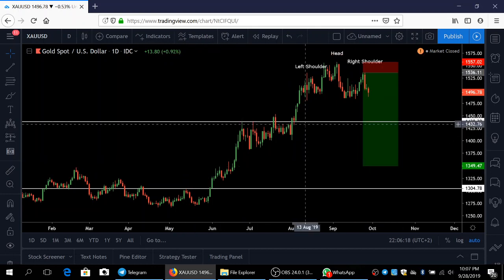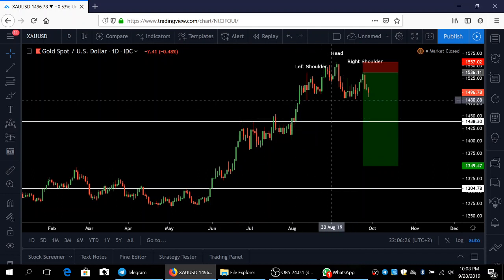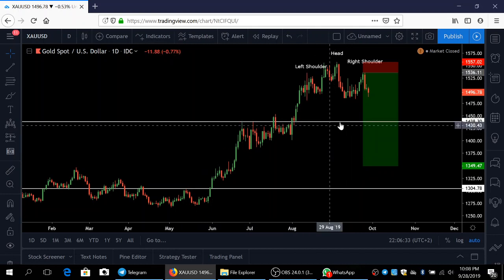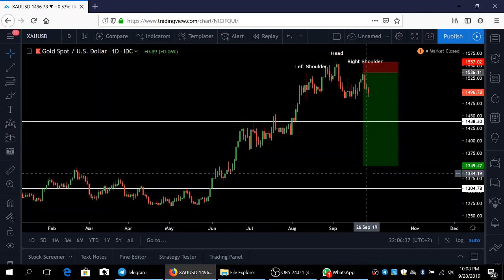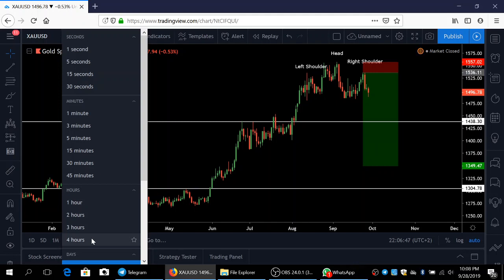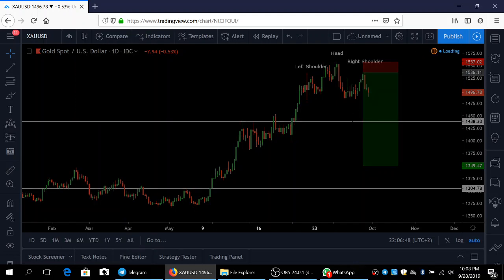But our first take profit, or our first hurdle to go through, is this support zone here. So our first profit targets will be set for this support zone, and then if price manages to break through this support zone, hopefully it will retest and turn it into a resistance zone, then give us more moves to the downside. Our next, or actually before we move on, let's go to the 4-hour chart as well.